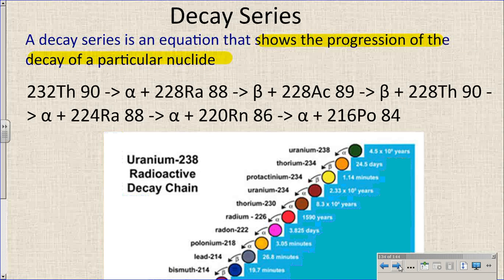Okay, so this one you don't need to write down. I have a highlight, but don't worry about it. I just want you to see that nuclear decay doesn't stop after that first little bounce chemical equation we made. It can keep going and going. So thorium emits an alpha particle and it makes radon.